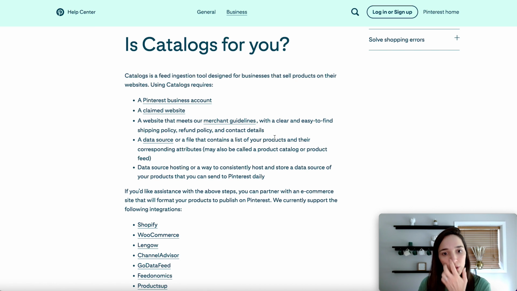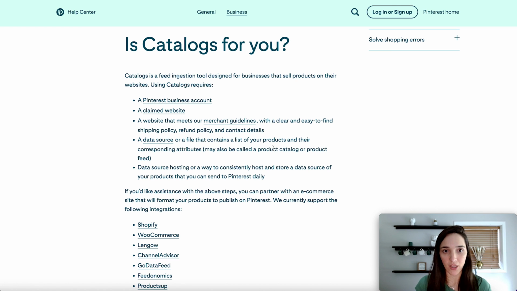Very straightforward things, but be sure to open this link and analyze everything. Obviously, I'm going to leave the link to this page right here in the resources below. And you need to make sure that our data source, which we're going to be creating today, contains all of the required attributes that we're going to mention soon. And that you have the data sourcing hosting, which I'll show you how to do.